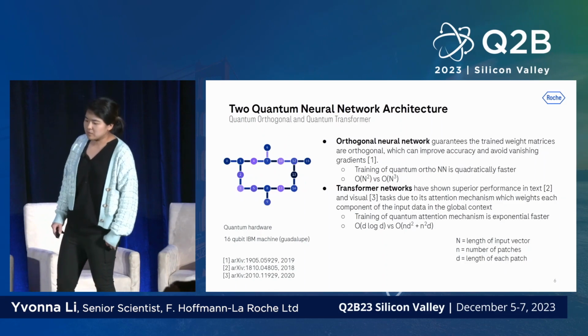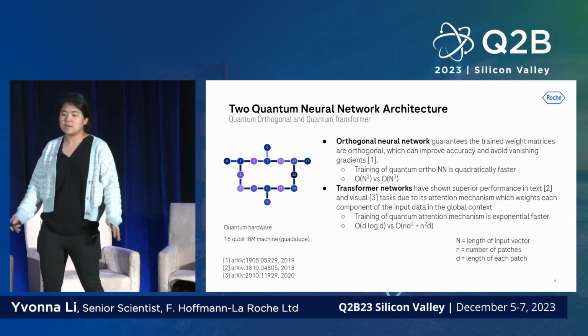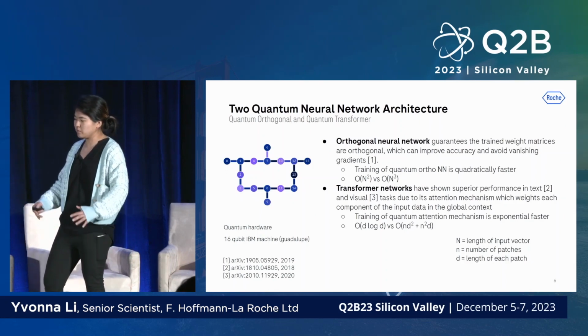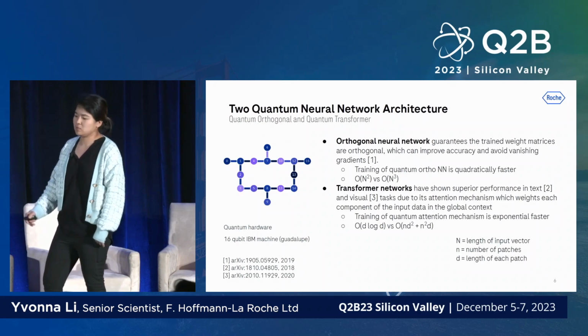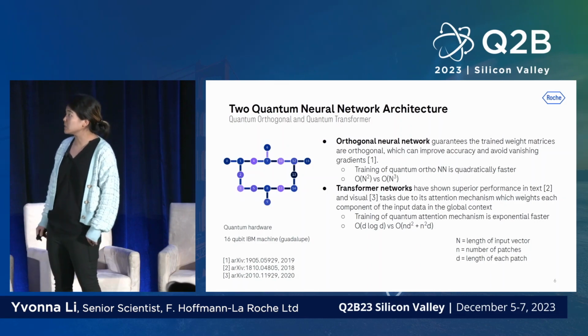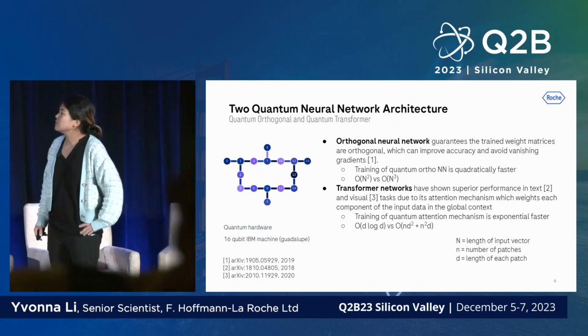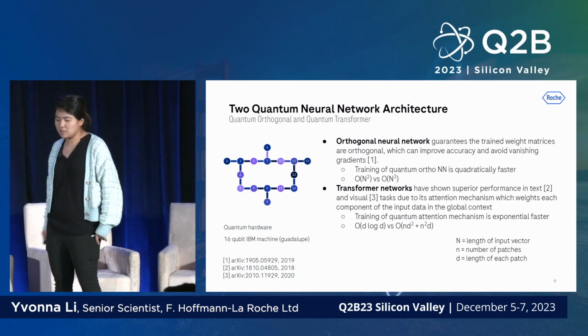And since the unitary implemented on the quantum circuit is also orthonormal, that means our result also comes with a nice property: we can have orthogonal weight matrices, which the classical machine learning community has shown to help models converge faster and avoid vanishing gradients. And so, all this packaged together, we were able to find circuits that give us a modest quadratic speedup.